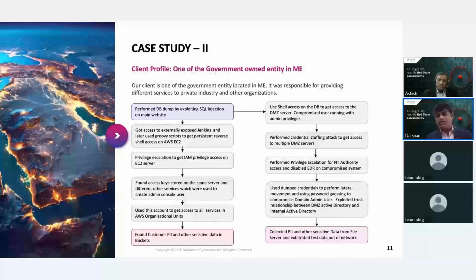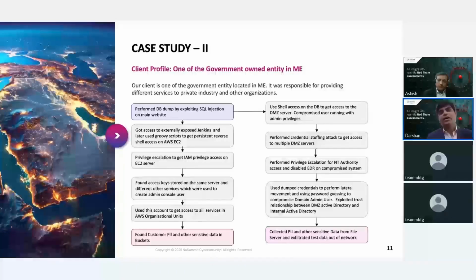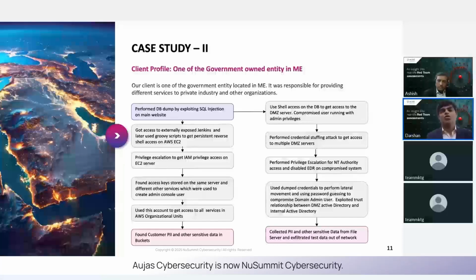What happened was, these servers which were running in the DMZ network, one of the servers had domain admin credentials. We used a lot of the already high privilege user to get access to that particular server. We got access to the credential memory, and the credential memory allowed us access to the domain admin user. Getting access to the domain admin user allowed us to breach the trust relationship between the two domains, the internal domain and the DMZ domain.